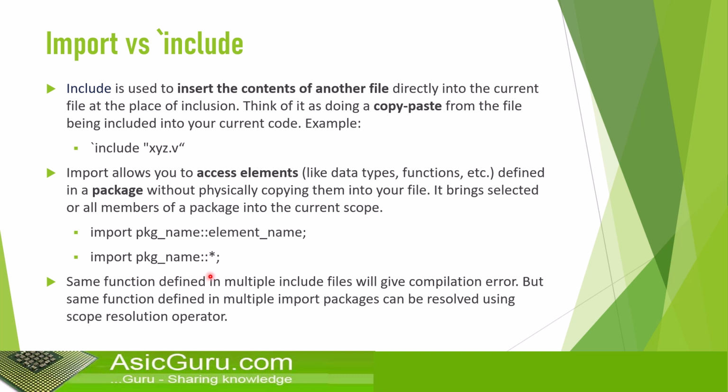Another difference is, say for example, you have included multiple files in your module and the same function is defined in those multiple files, then it will give a compilation error. But if the same function is defined in multiple packages and you have imported all those packages, then this problem can be resolved by using the scope resolution operator.